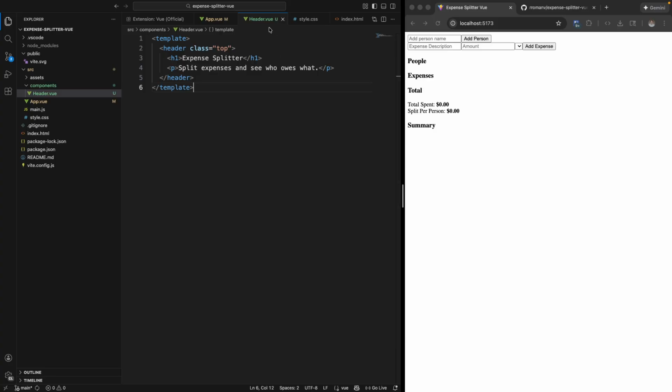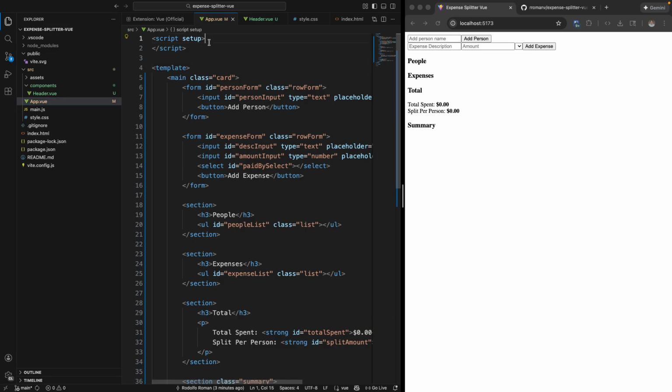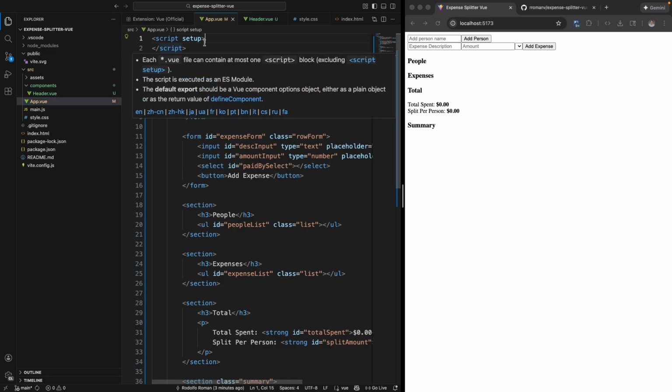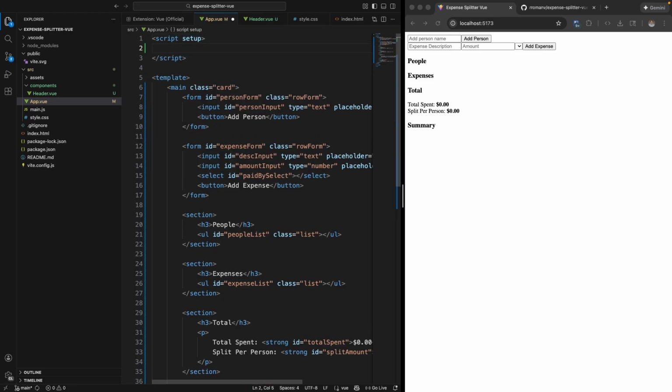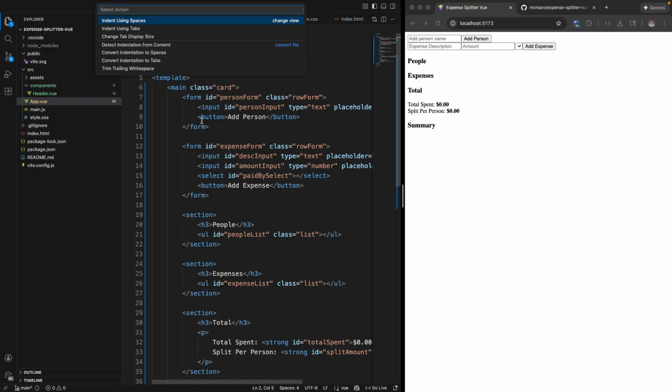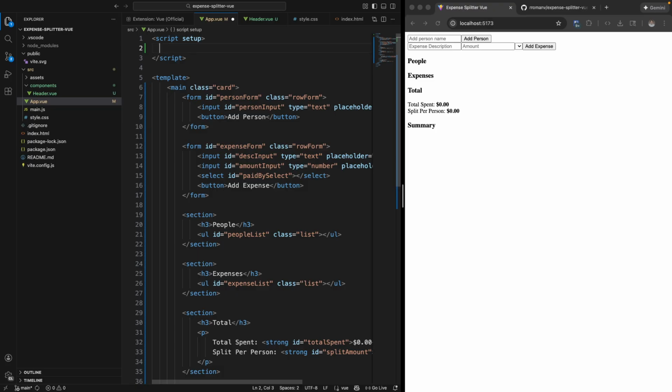So I created a component called header, inside my components folder, inside my source directory. If I go here, I can use the script section, where I need to have the word setup, and that's the convention that we'll be using for the JavaScript file. We can just import different JavaScript elements here.